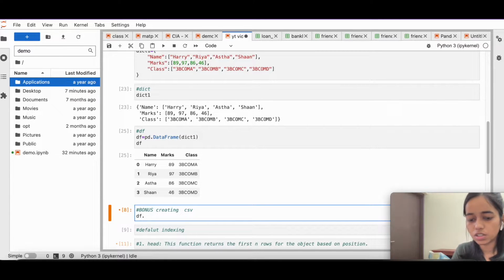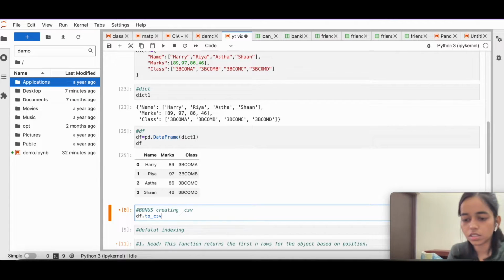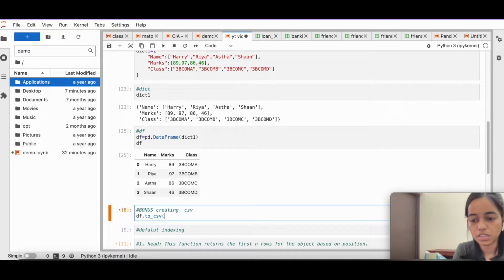df.to_csv. We'll name the CSV as marks_marks_again.csv. Now I'll close this.